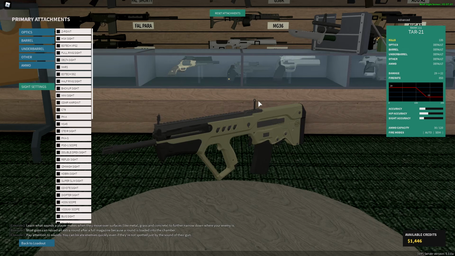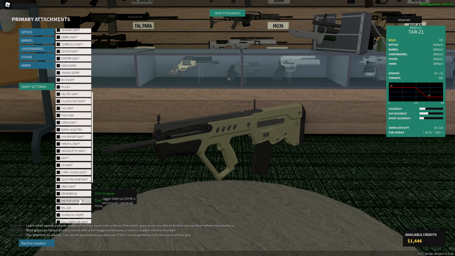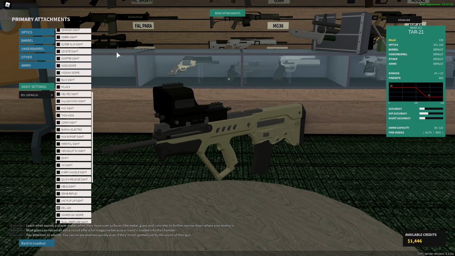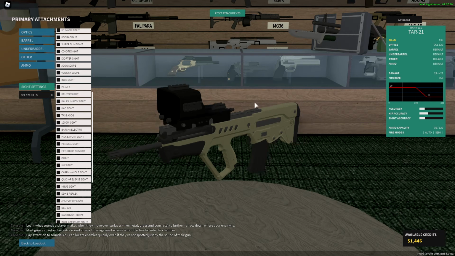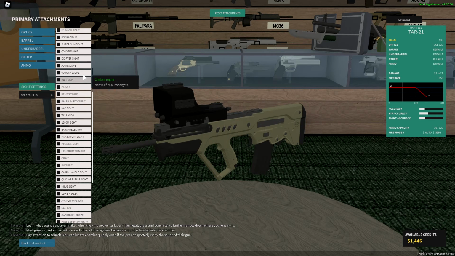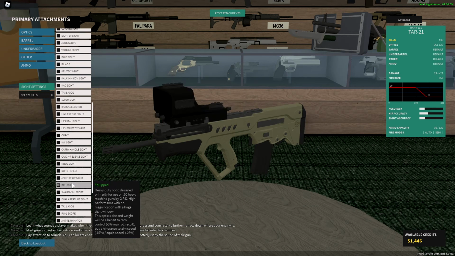It looks amazing. But for sight, the DCL 120 is going to be the best for the Tar-21, because the Tar-21 has a lot of recoil. So yeah, that's why you would use the DCL 120. But if you have a better time at controlling recoil, go ahead and use the reflex sight. But I'm going to go with the DCL 120.